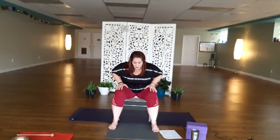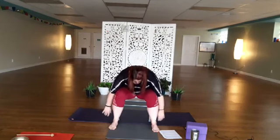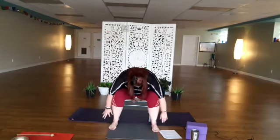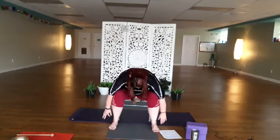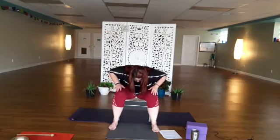Maybe you lean in a little further. You might even bring your belly down to the thighs and allow the crown of the head to hang. Maybe you release your arms down the sides of the legs, let the head dangle and fall between the body. You could shake the head out here. Bringing your hands to your knees for support, root into your hands as you lift the spine all the way up, coming tall.